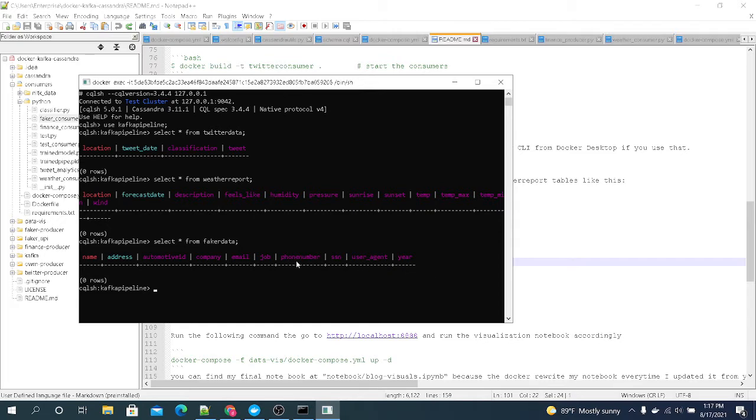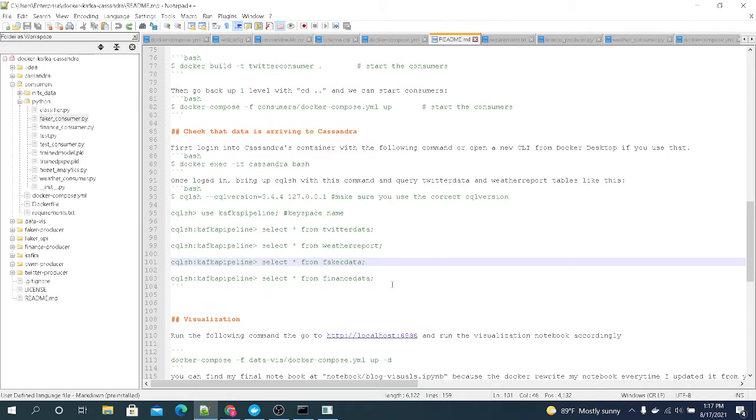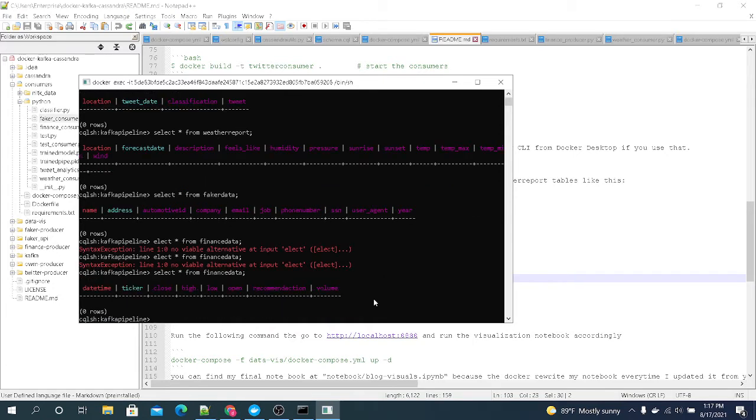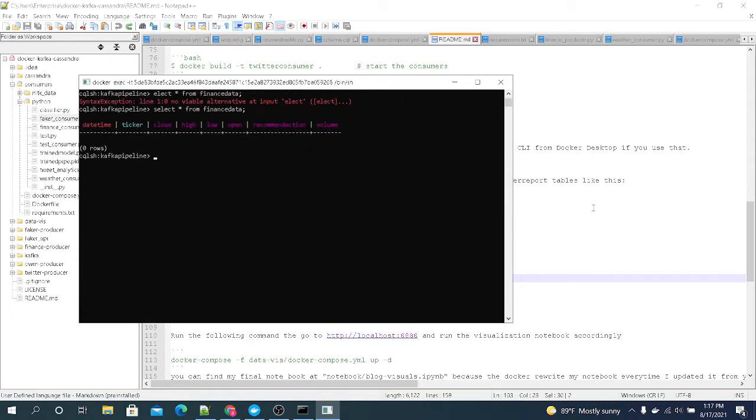So 1, 2, 3, 4, 5, 6, 7, 8, 9, 10. And this is another one. Oh yeah, I think I made an S here. So yeah, you can see I have finance data and all of them are already here.